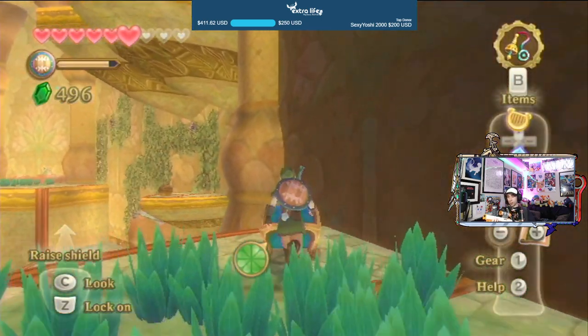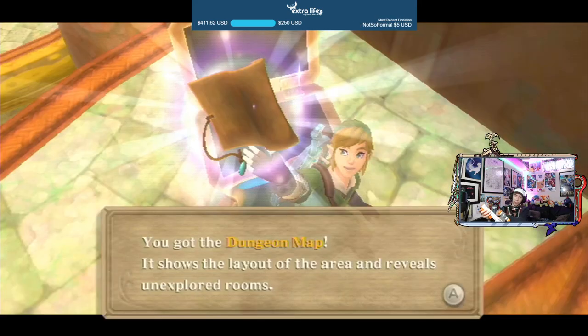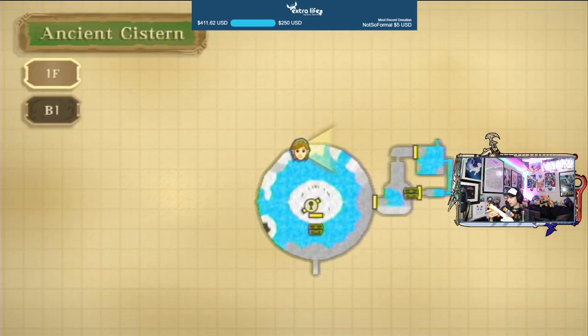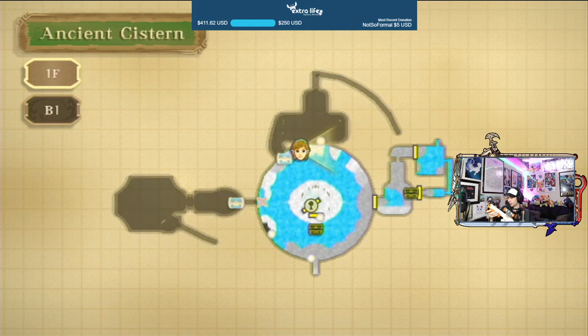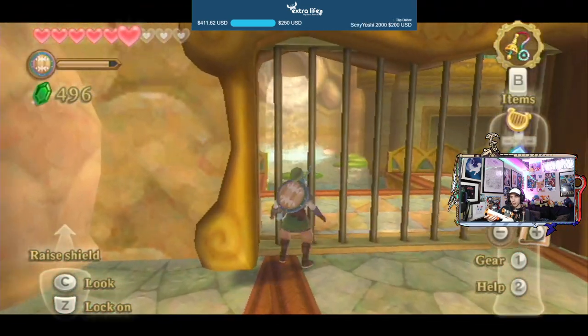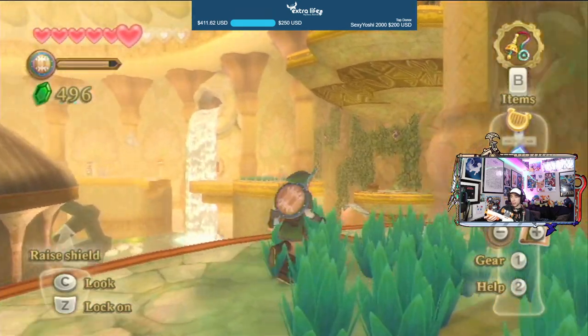Okay. Oh, we got another thing here. Okay, what is this? This is probably just gonna be like the dungeon map or something. Yep, you got the dungeon map. Figured so. Did it freeze briefly? Oh, I was dropping frames for a hot second. Guess that's what happens when you try to stream for 24 hours straight. Sometimes your computer doesn't like it. If this was Breath of the Wild, I could clip through this wall. But it's not Breath of the Wild, so I can't.